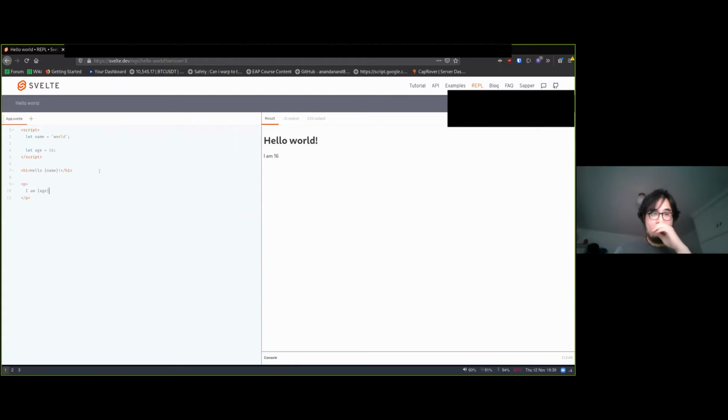So you can see how it binds variables to the HTML. And this app.svelte is actually a good indicator of what a component will look like. This is all you will ever need for your component. Svelte will compile this file into JS so that the web browser can render it.